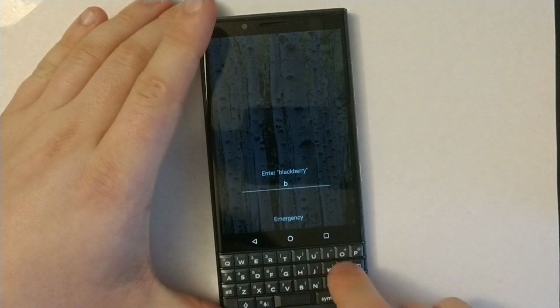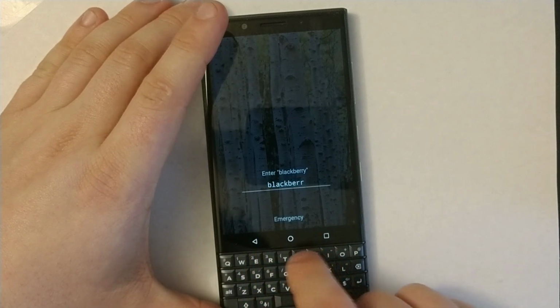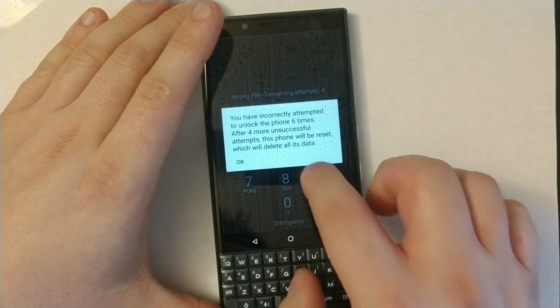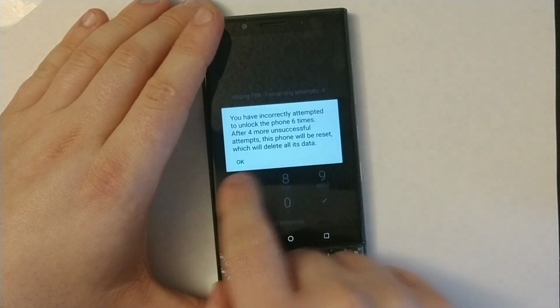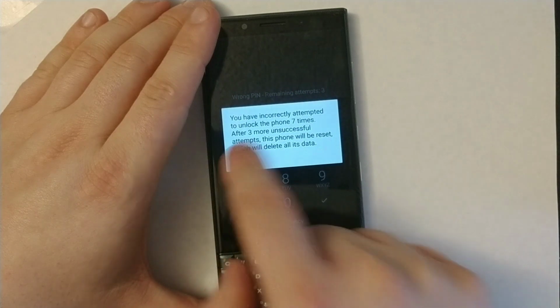Type Blackberry. You have incorrect attempts to unlock 6 times. So after 4 more times, you'll be reset. You'll reset everything.